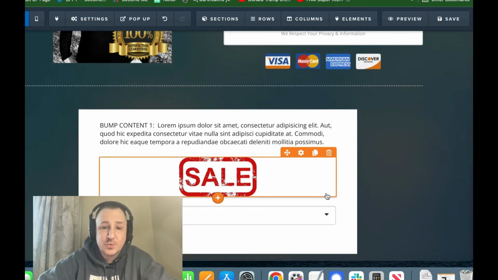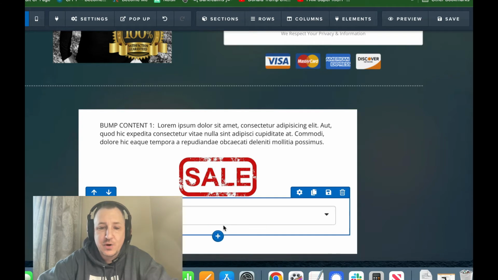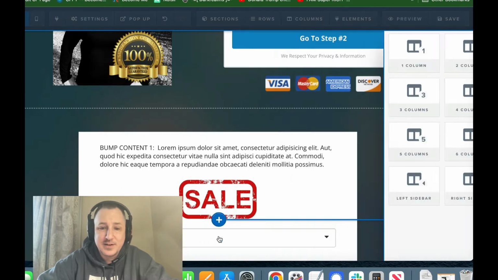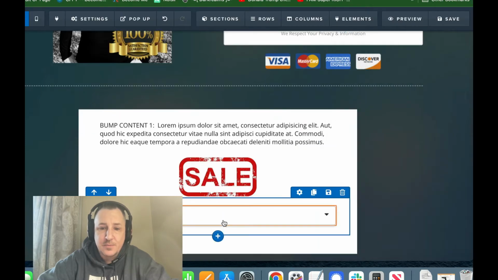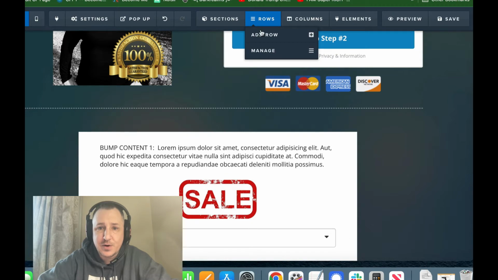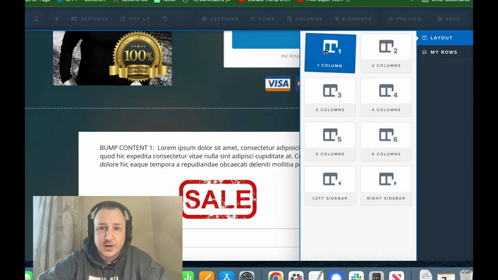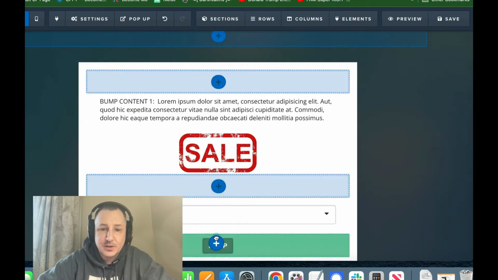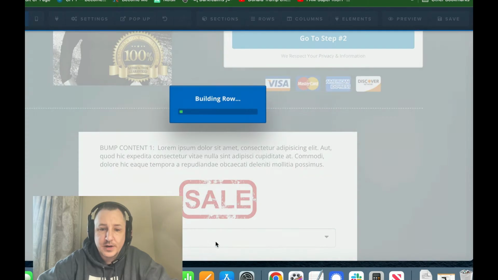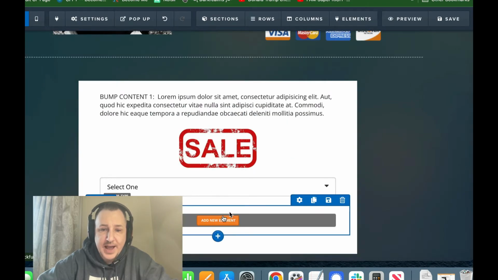Right? So what we're going to do is add a new row with a few different input fields. So make sure to select the blue plus here, and we're going to say one column. So all we're doing is adding a row. And you can do that by clicking the blue button down here or coming up to row, saying add row, and then you can add that down below. We'll just do a one column row, and you can drag that down here below the select one area, and it will add a new row.